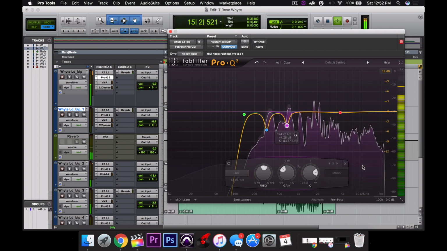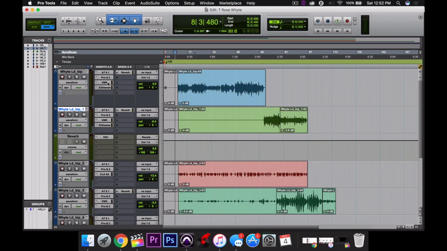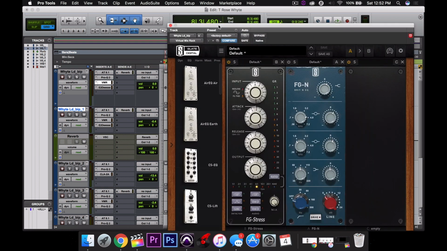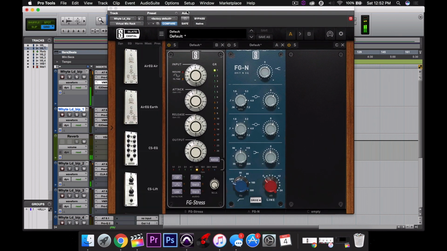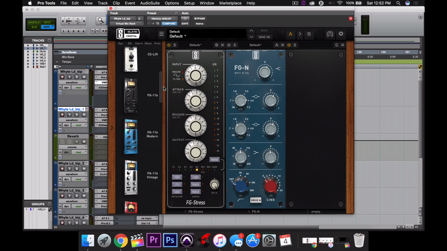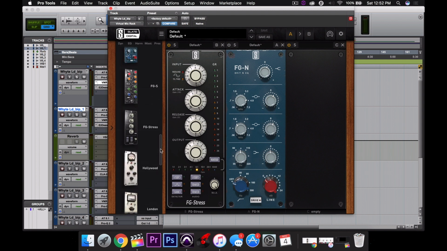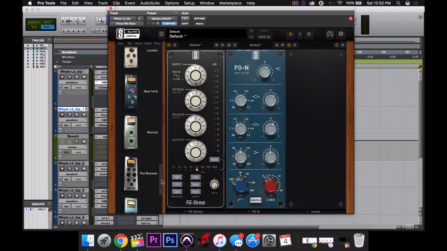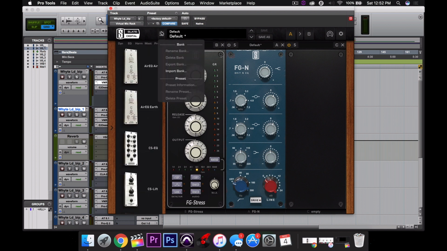Now the next plugin that I'm going to be using is going to be sort of a bunch of plugins within one, and that is the Slate Digital Virtual Mixer Rack. I personally have the everything bundle, so I'm paying annually, but you could pay monthly. There's a bunch of different payment plans, and you'll have access to every single one of their plugins, which is great. They're a really good company, probably one of my favorites right now. Slate Digital knows what they're doing, especially when it comes to hardware emulation.